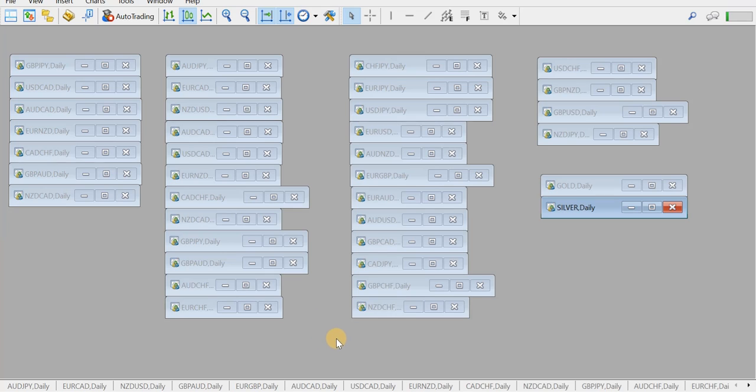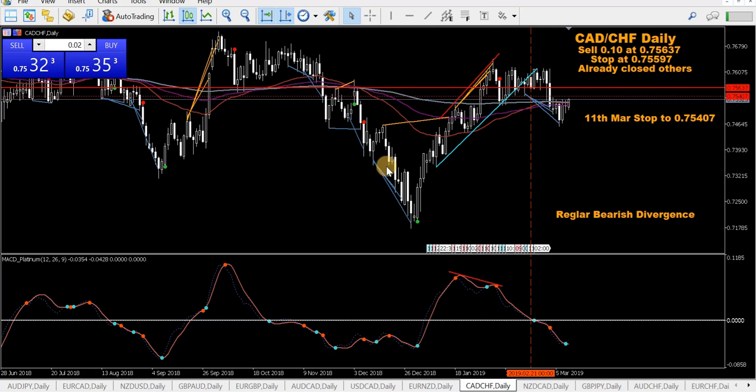Right, let's have a look at the high probability trades, see what we're in. These are all the pairs I'm trading. Don't worry about these; that's the actual MACD charts. I just keep them on there as a backup. All these pairs are what I'm trading on the high probability on the daily charts. So we'll start off, and the ones that are extended like this, they're the ones with trades open. So just an easy way to check them.